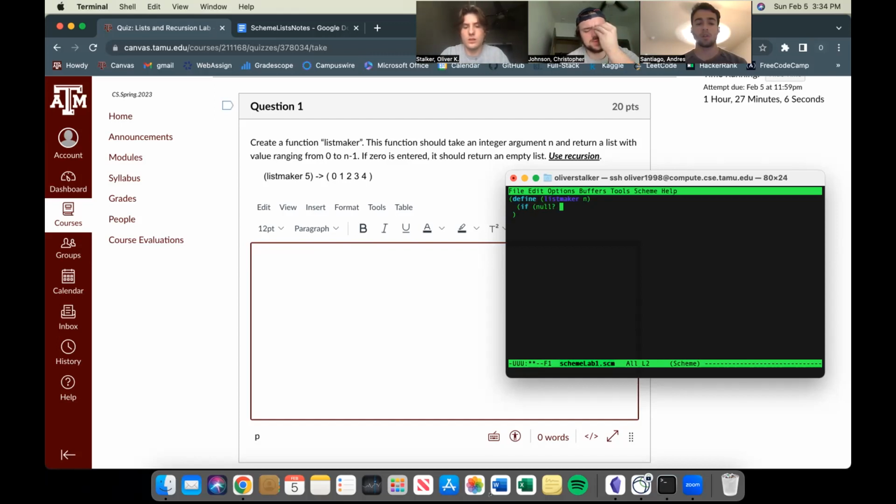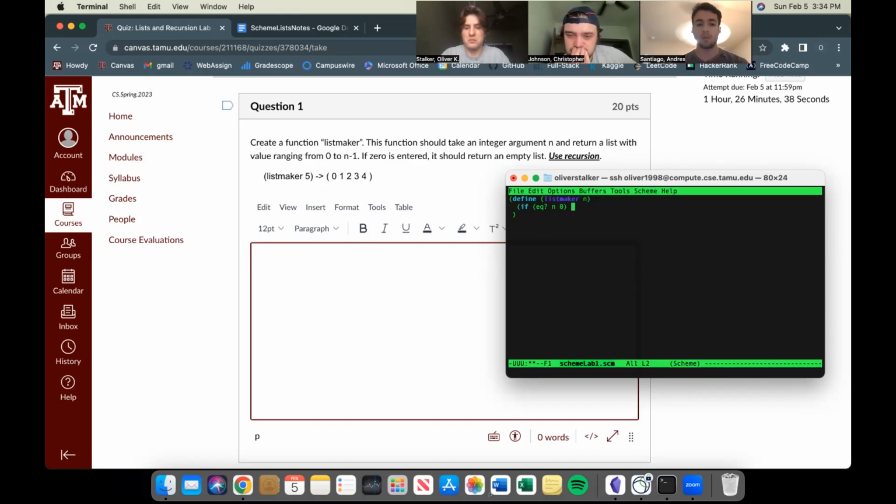Or no, because it's conversion, just n equals zero maybe. Would that be n equal question mark zero, or is that the syntax? I feel like it's question mark equal, right? Yeah, base and then zero. And if that happens, it just returns an empty list.